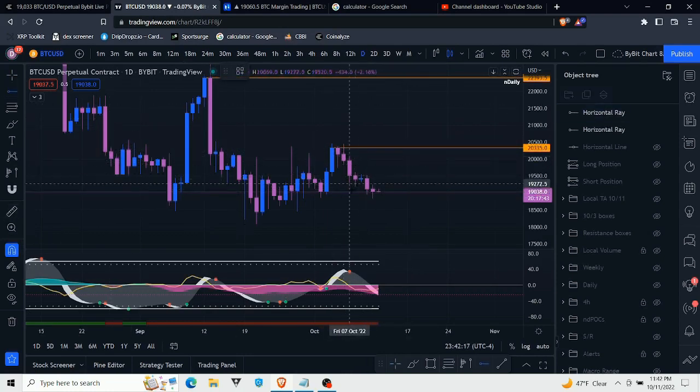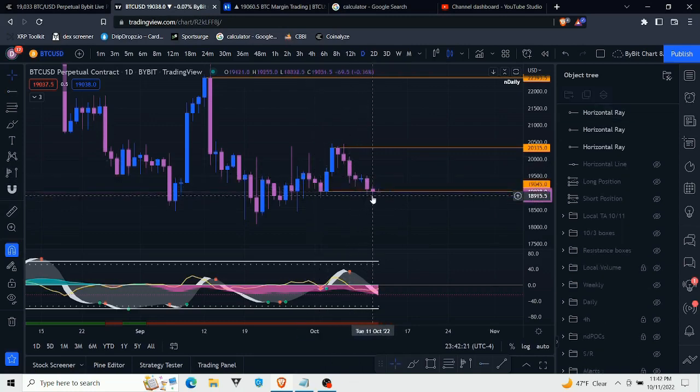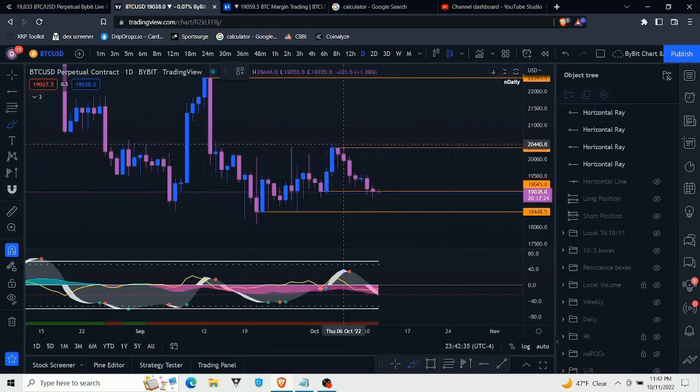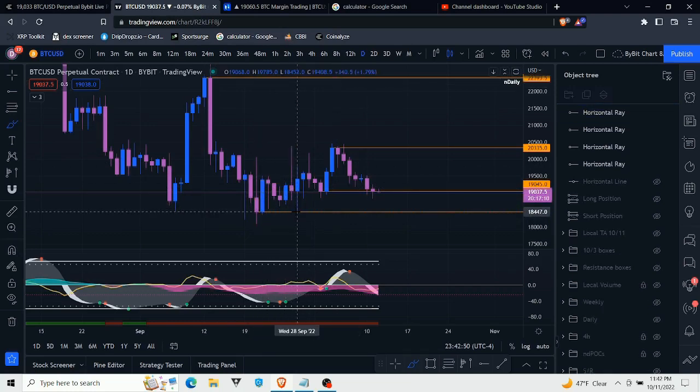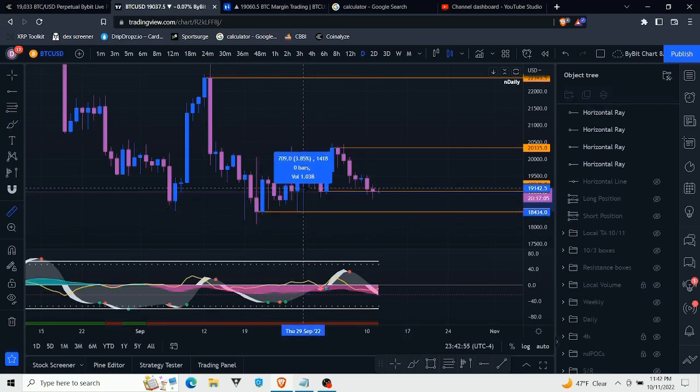Now, there's going to be a lot of them, so it can get cluttered, but I like to mark out the most significant ones, especially if they're on peaks or valleys. And I also like to look for the untouched ones, because here's a great example of an untouched daily level being very reactive. You'll see that once we printed this daily level, we didn't come back to touch it until right here, and when we did, we got a very nice reaction off this level.